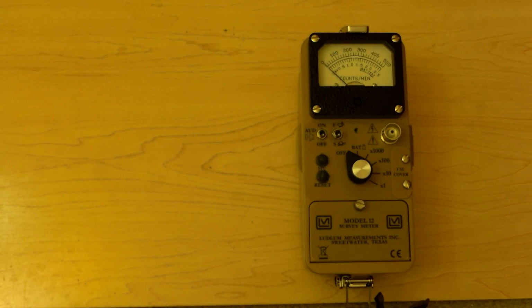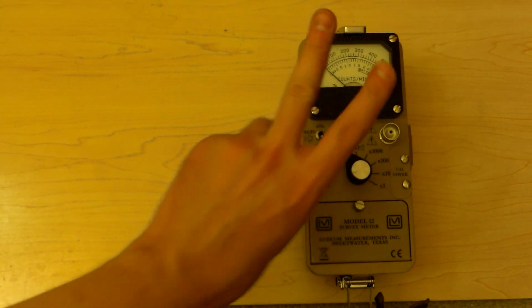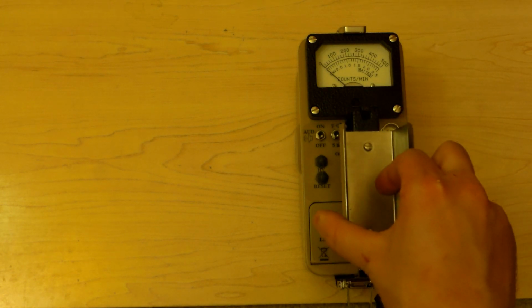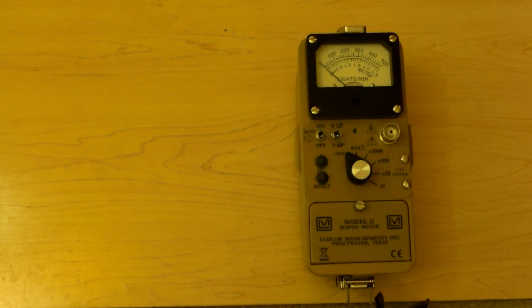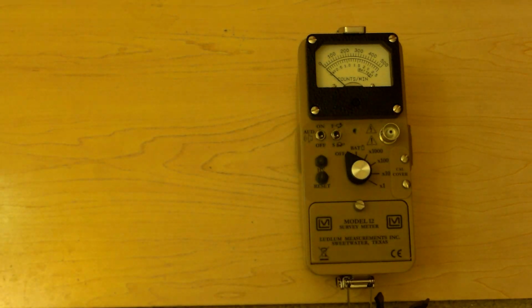I'm going to put some of my radioactive collection in front of this Ludlum Model 12 with two different types of probes connected to it. And we're just going to see what kind of results it comes back with. We'll see how it conforms to the two of them. As you'll notice, there's normally a handle on the Ludlum, I took the handle off. Nice thing about a Ludlum is it's all screws and metal, so you can just unscrew it and pull pieces off if you want to. So here's the bare unit. It makes it easier for you to see the settings.